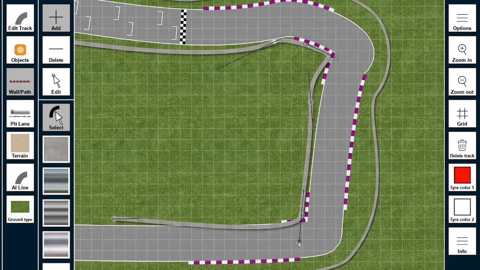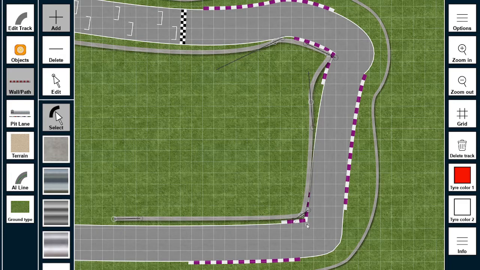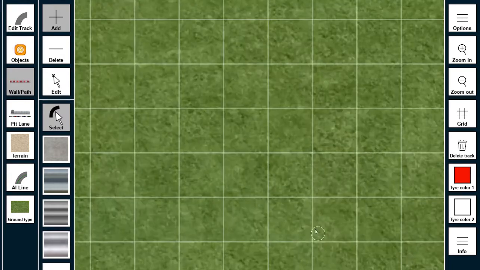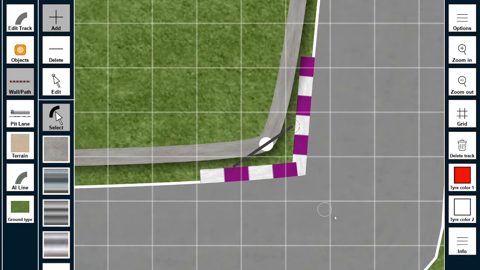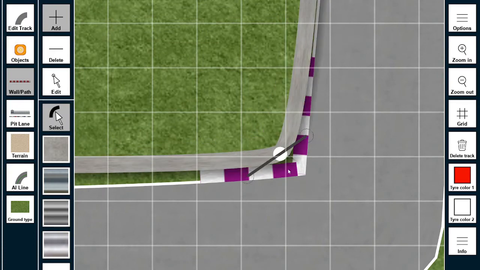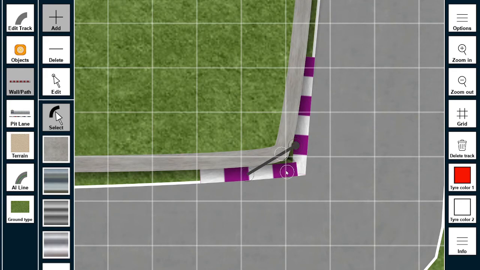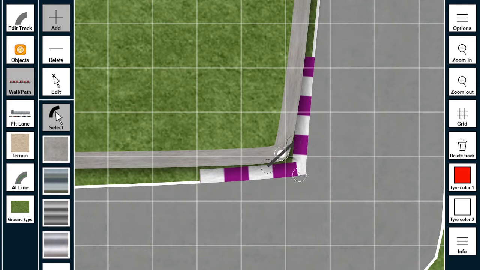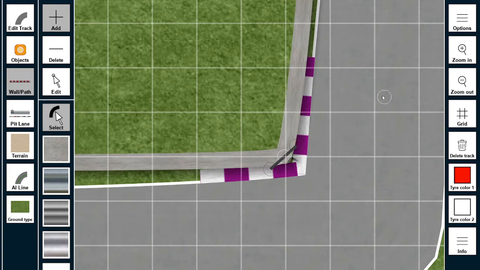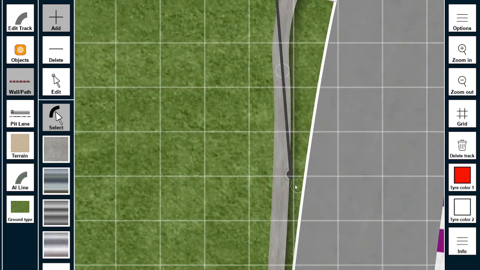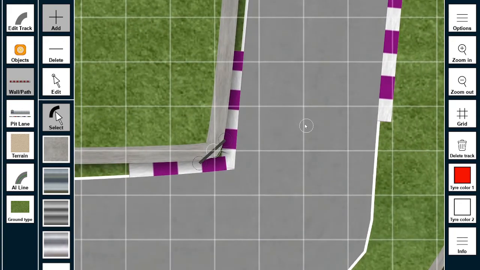Let's try a simpler one here. As you can see, you have a bit less control if you do it corner like, but it's usually much rounder.